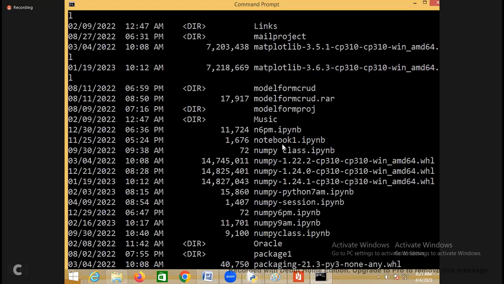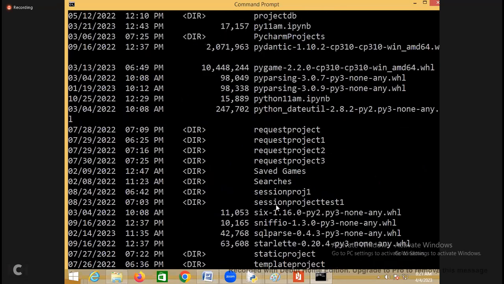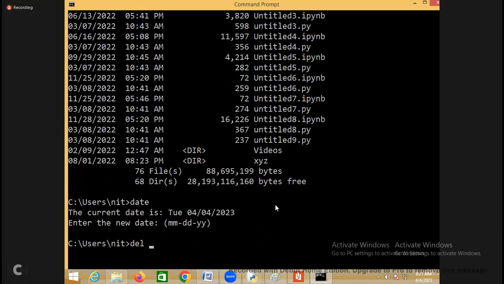Notebook one dot IPYNB, or untitled 9 dot py. Okay, delete untitled 9 dot py. But delete is which command?